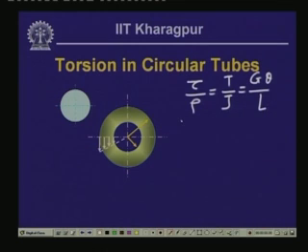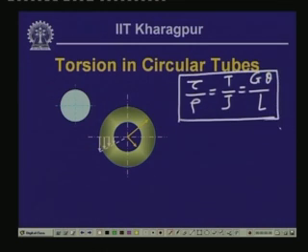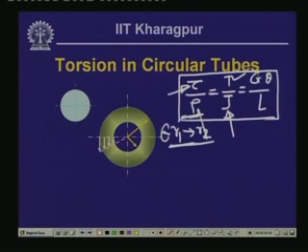Now, we can use this equation again for evaluating the stresses, and the terms as we have defined earlier remain as they are: tau is the shearing stress, rho is the radial distance, and here rho becomes effective between R1 to R2. Below R1, since there are no materials, it is not effective. And T is the twisting moment, J is the polar moment of inertia, G is the shear modulus, theta is the angle of twist over the whole length of the bar, and L is the length of the bar.